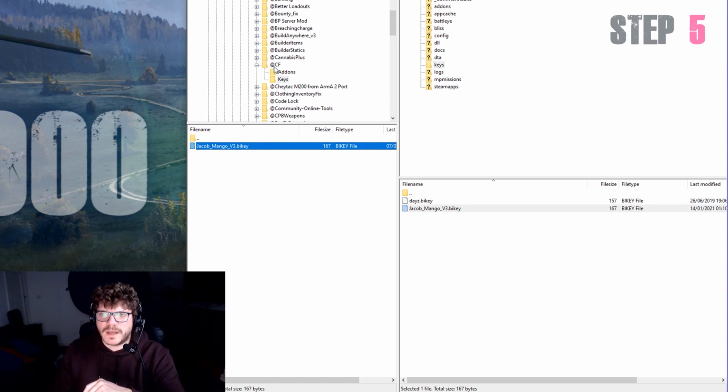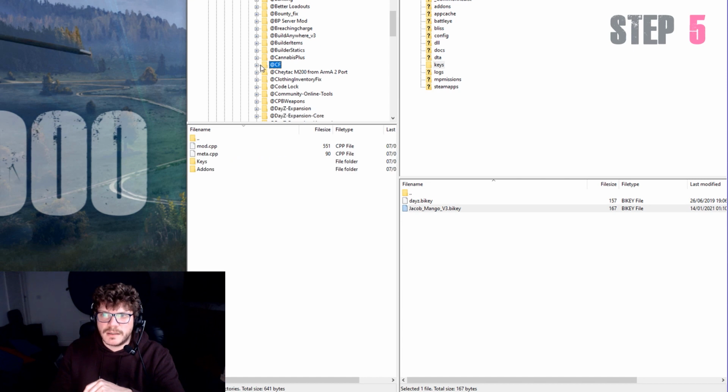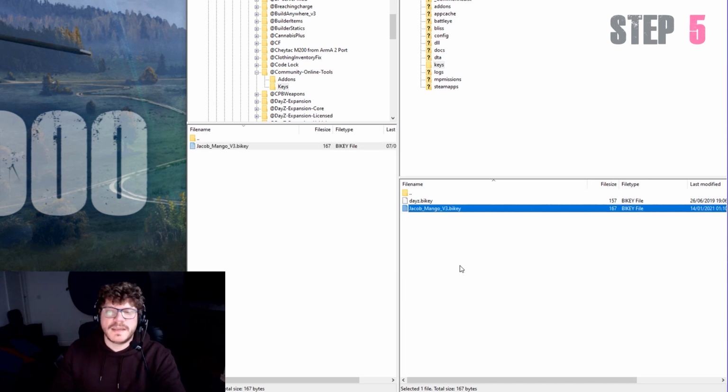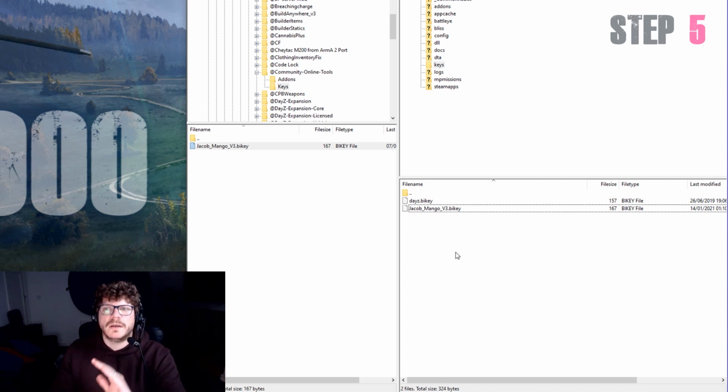So now we've done the Community Framework key. Now what we're going to do, we're going to look in the Community Online Tools folder and we're going to go to keys. And you can see the key is actually the same, okay? But we would upload that essentially, whether it's the CF or the Community Online Tools, the key is there. So what we're saying to the server is, Mr. and Mrs. Server, here's the treasure locked in a chest, and here's the key for that.